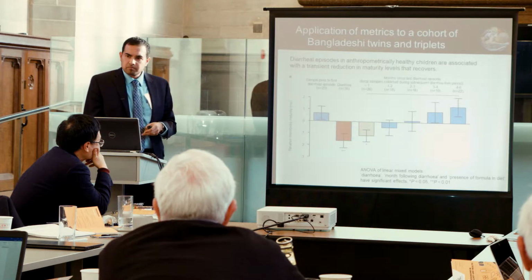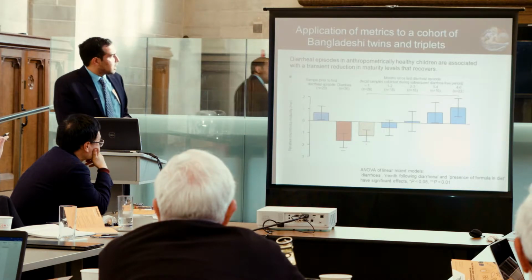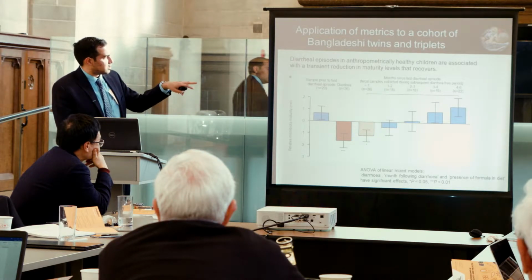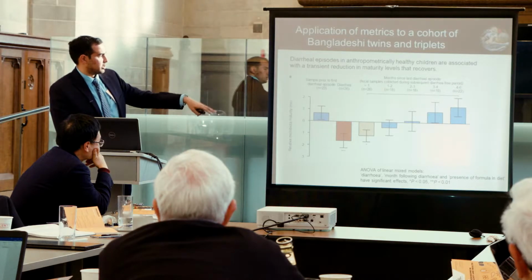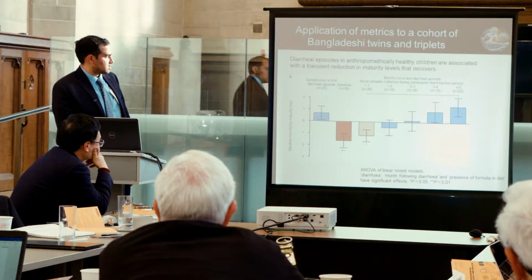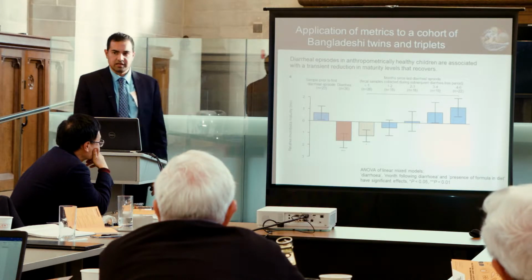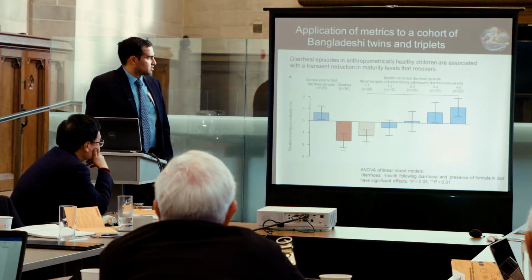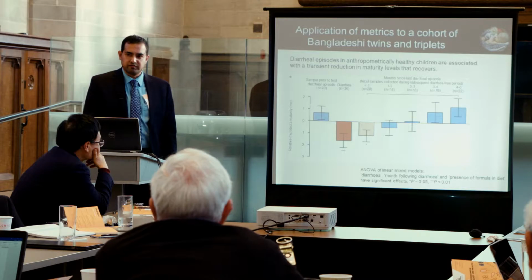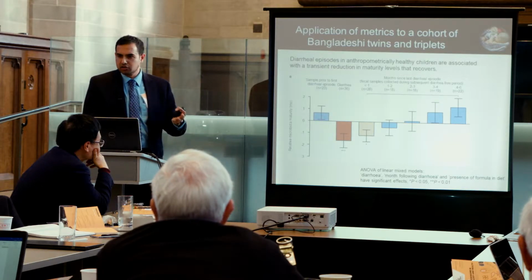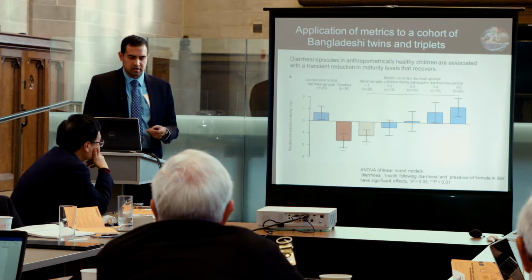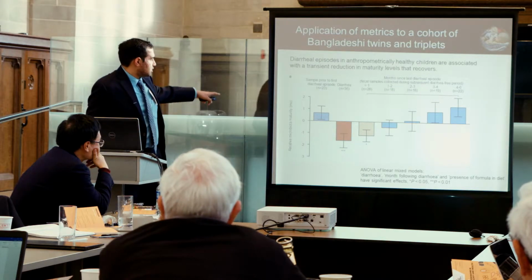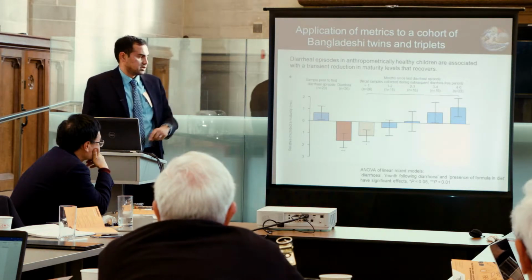Can you go back? Yeah. Is that showing that they actually overcome? 4 to 6 months? I wouldn't say they overcome. It's not statistically significant in terms of comparing to 0. But this trend, I would call it more of a trend than they've become higher. It does trend that way. But this is a relatively small study as well. It's about 25 children, 12 sets of twins, and 1 set of triplets. So is that adjusting for the age, for example? Yeah, so this is all adjusted for age, basically, and age is included in the model.